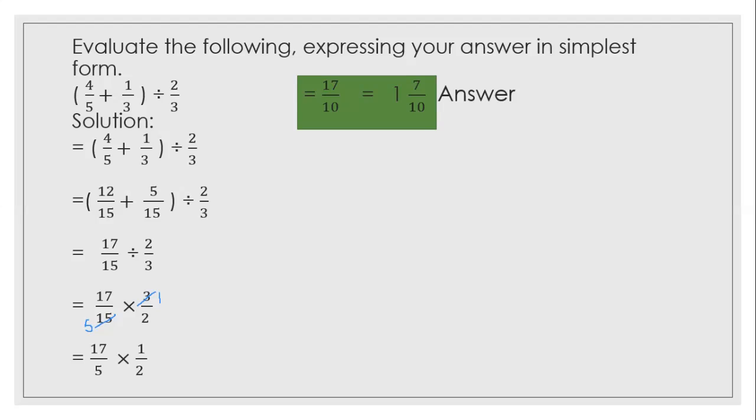Now, as you all know, this is an improper fraction and we can always change the improper fraction into a mixed number. In the question it is written that you have to express your answer in its simplest form, so you have to change this improper fraction into its mixed number. So 1 whole 7 upon 10 is 17 upon 10, right? Hopefully, students, and this will be our answer. And hopefully you all understand the multiplication and division, whether it is by whole number, by fraction, or by mixed number.